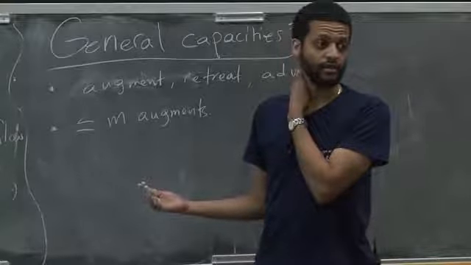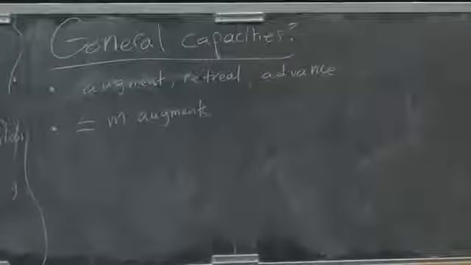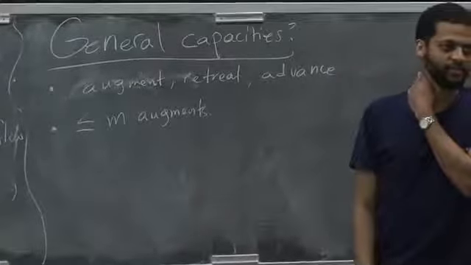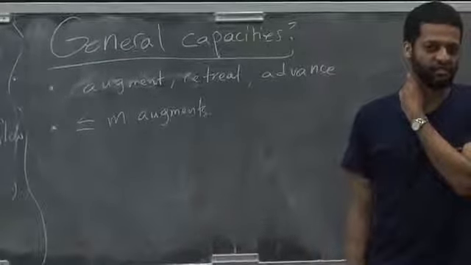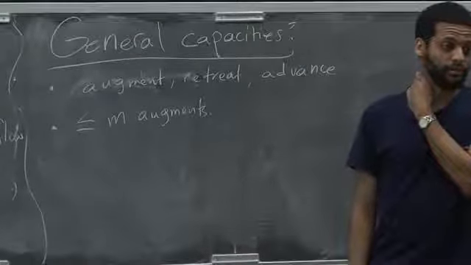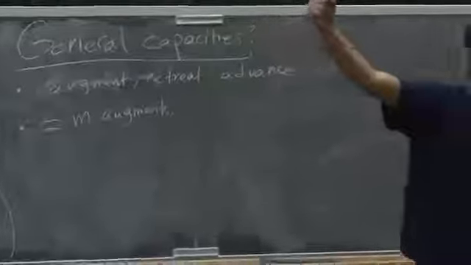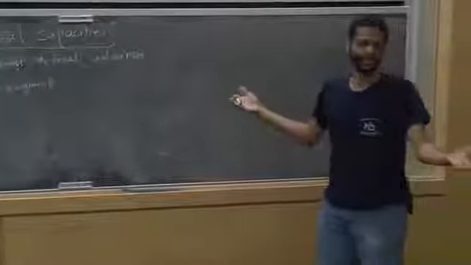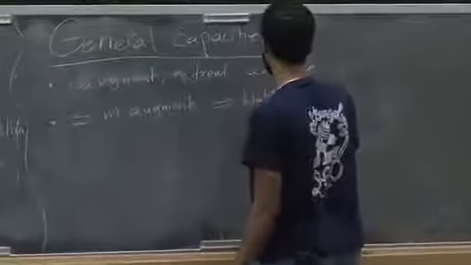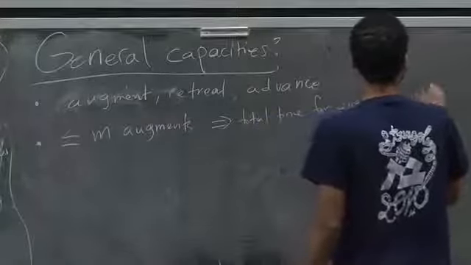Yeah, every augment has a saturated edge, and that edge will be deleted. So every time we do one, we delete an edge, and there are at most m edges. How long does it take to perform the actual augment? What's the worst case? When I say perform the augment, I mean we've built up this path, and now we're adding flow values along that path. That path has length at most n. So the total time for augments is O of mn.